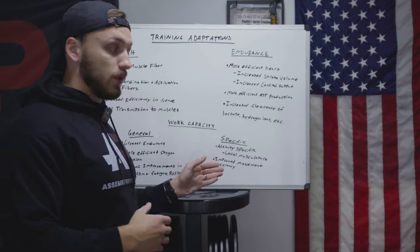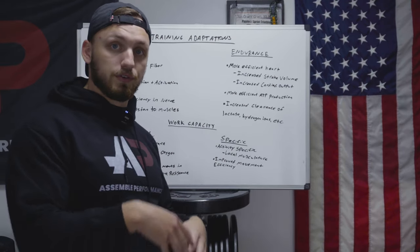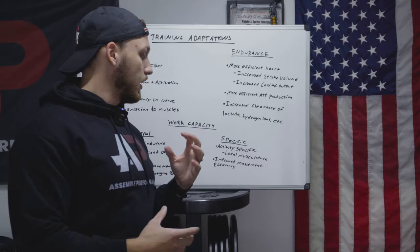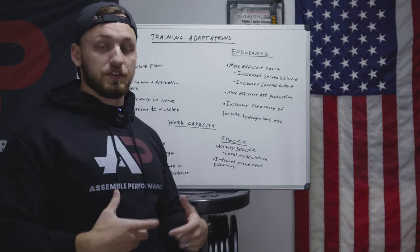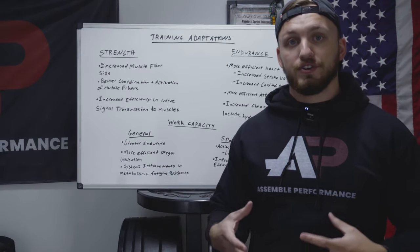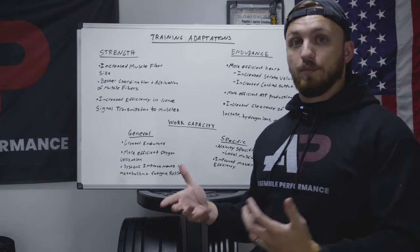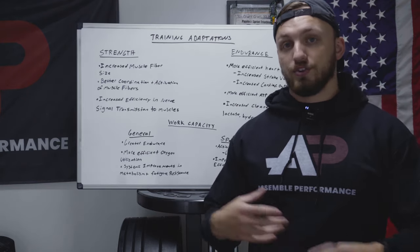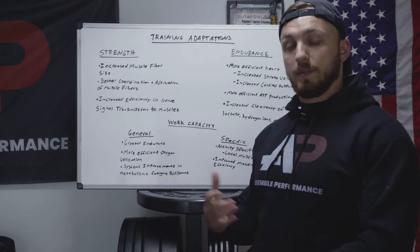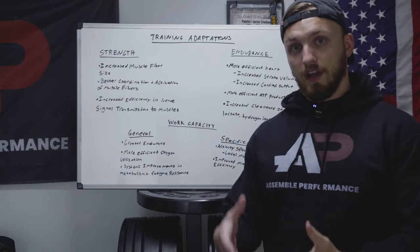And then we have specific work capacity. So this is gonna be activity specific to the musculature that you're working. So it's gonna be some of this general stuff, but specific to that musculature. And then it's also gonna include just improved efficiency at the movement you're doing. A good example of specific work capacity is, say you're very efficient at high rep lunges. That does not mean you're gonna be very good at high rep pushups per se. Even though your general work capacity might be really good, your specific work capacity for pushups might not be trained, whereas the specific work capacity for, say, high rep lunges has been trained.